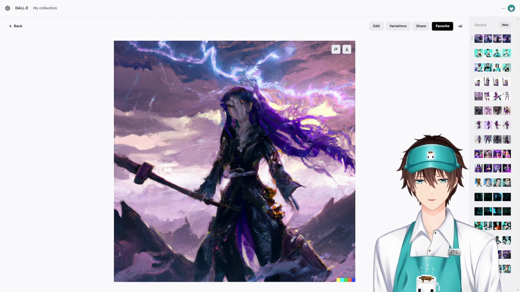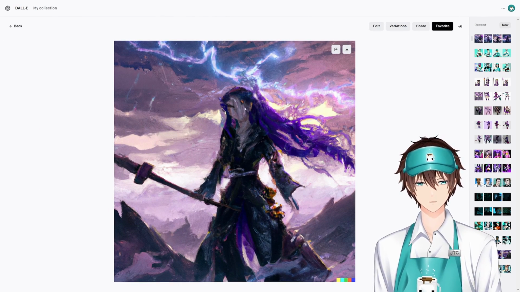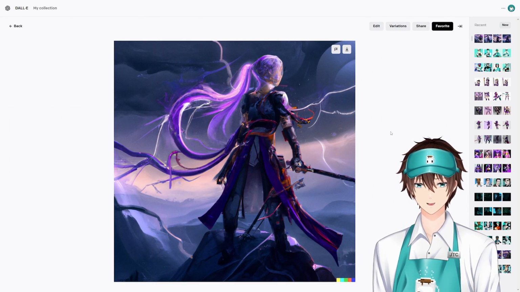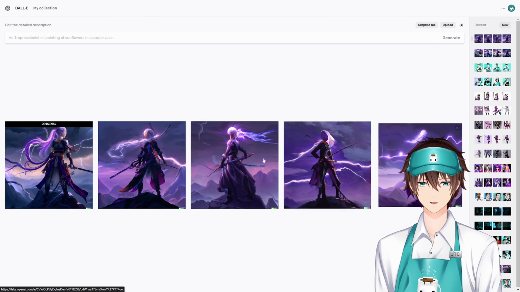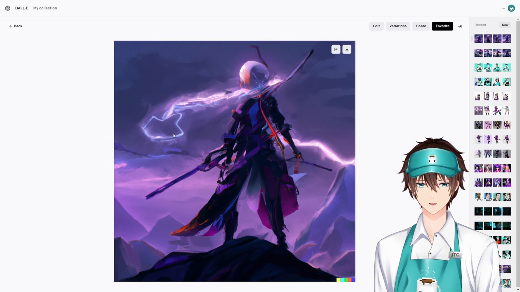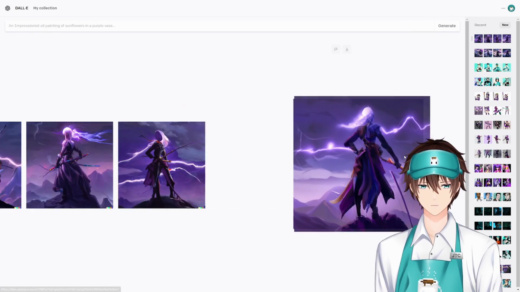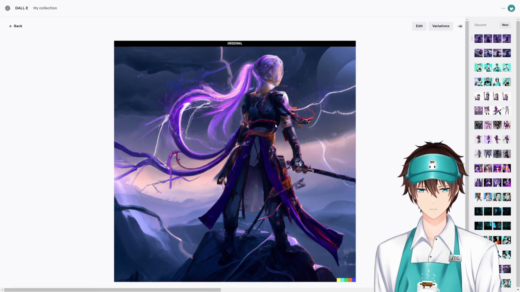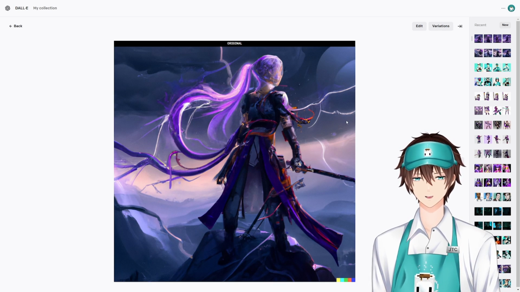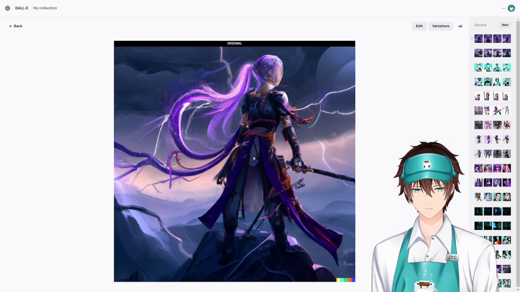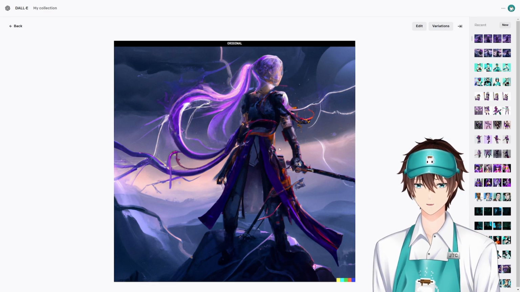Hey, obviously you could see some lack of details in the face here, but like, these are actually pretty cool looking. And with some variations, we still don't seem to get a very defined face, but I mean, just the overall composition of these are pretty cool. I still think I like this original one the most, but just think about it. If someone showed you this and told you to guess which Genshin character it was just based on this, I think it's pretty obvious you would say Raiden Shogun.